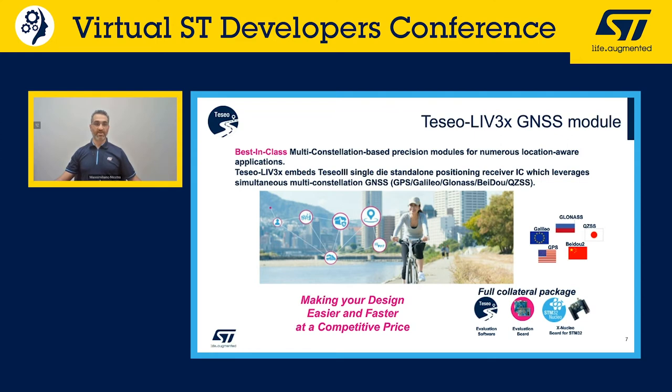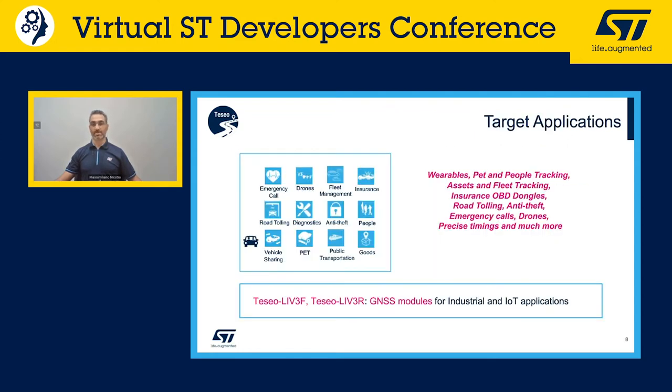The Teseo LIV3F is our best-in-class multi-constellation GNSS module with outstanding accuracy for IoT ecosystems, asset tracking, fleet management applications, and so on. The Teseo LIV3F and the Teseo LIV3R are intended only for industrial, consumer, and IoT applications.